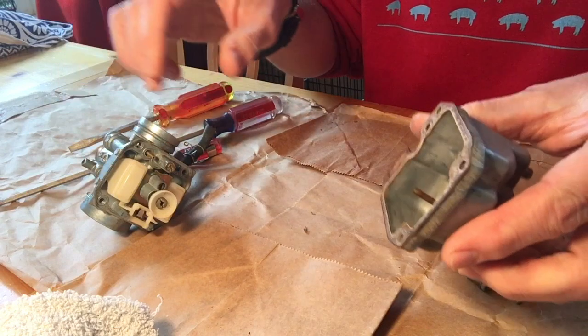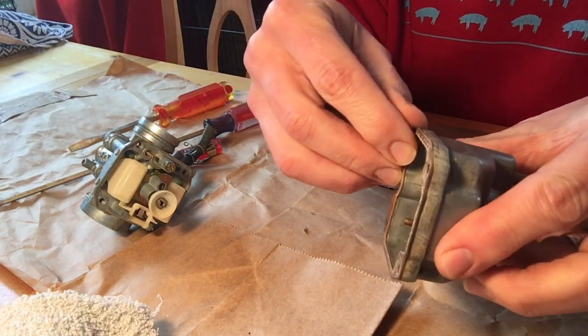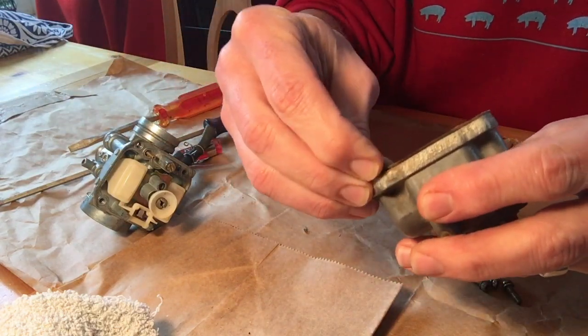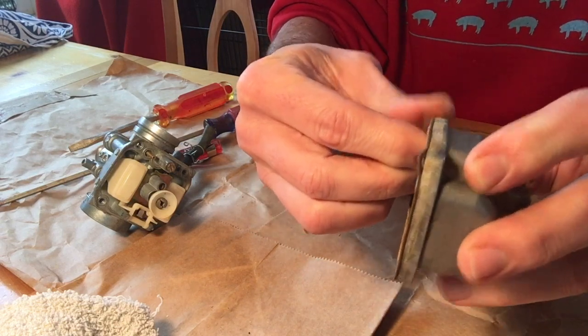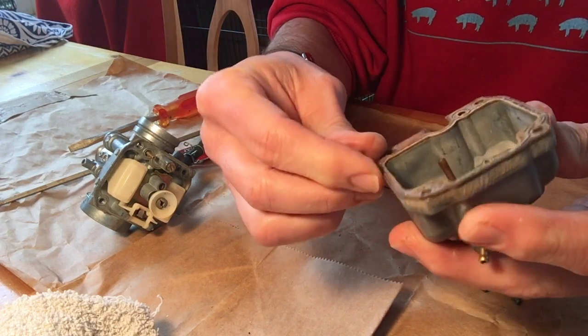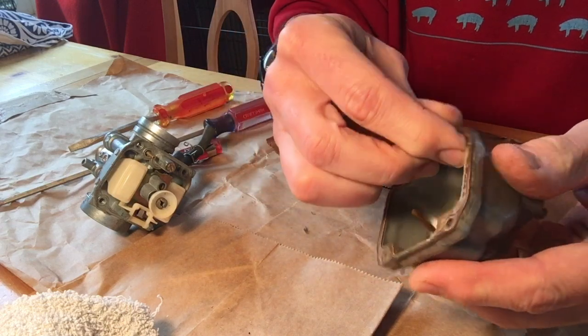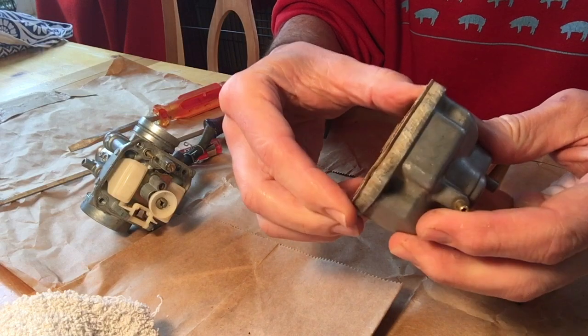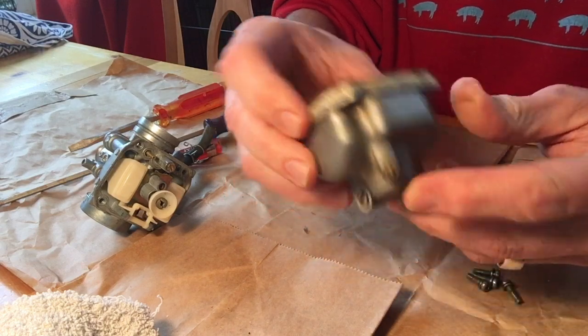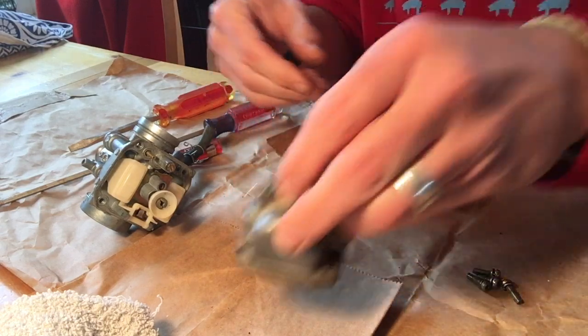Now just look at the lower half just for a sec here. What you'll notice is here's a gasket here, and you can see it's pretty worn. It's a pretty worn gasket. So that's going to certainly look forward to being replaced. Yeah, this one has been on since I'm working on an 02 TTR 125. So this probably has never been rebuilt.